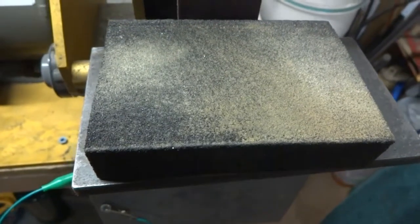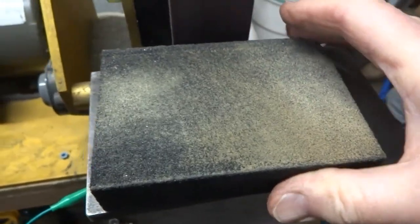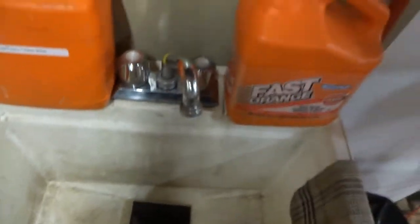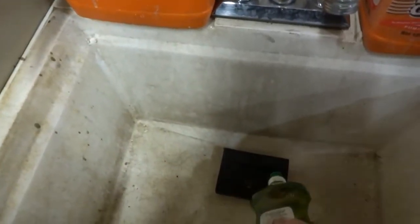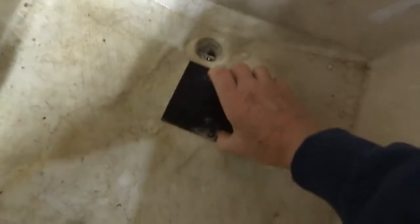There's a sponge block again, sanding block. This time we're going to try some soap and water and see how it works. I'll put that in there. Add a little water to it. Put a little soap on it. And just scrub it around a little bit. Clean it up with some more water.